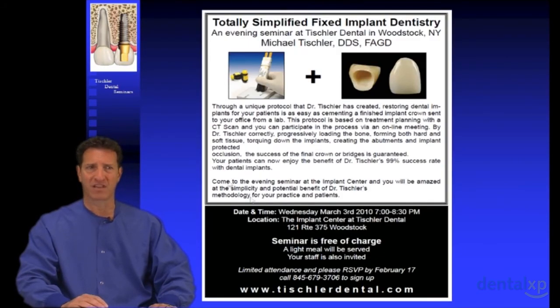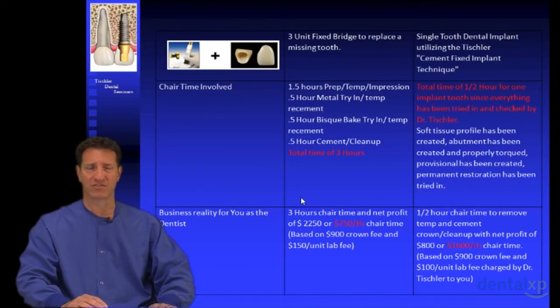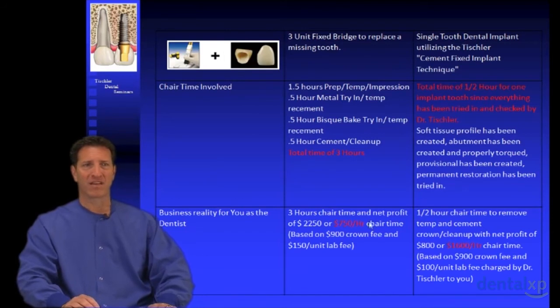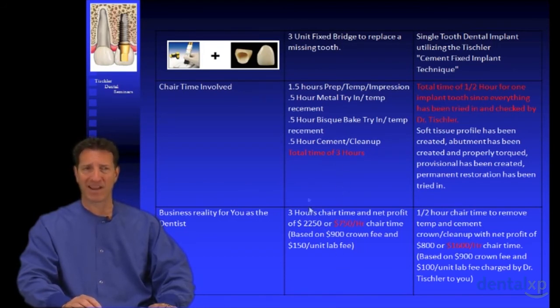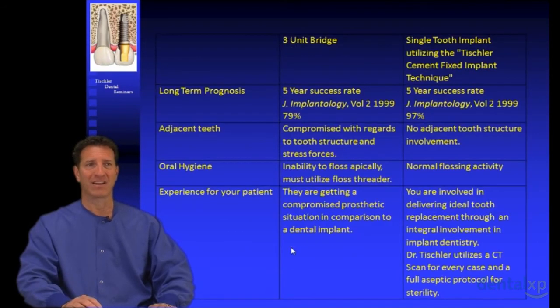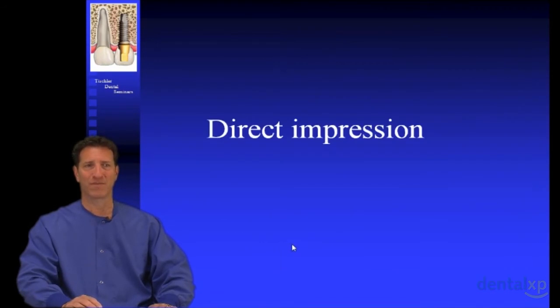In my office, I often do these steps for my referral doctors. There are reasons, and I can't get into them now, but from a financial standpoint, it's less chair time for a referring clinician if I prepare the abutment and the crown, and give them the crown to cement. This is what I do in my practice for my referral doctors, and this is the math that has to do with that. And it really works well.